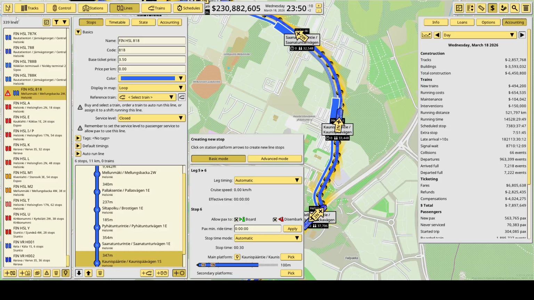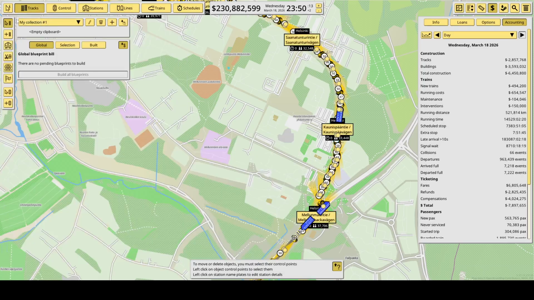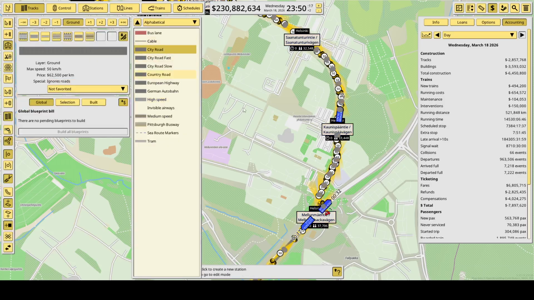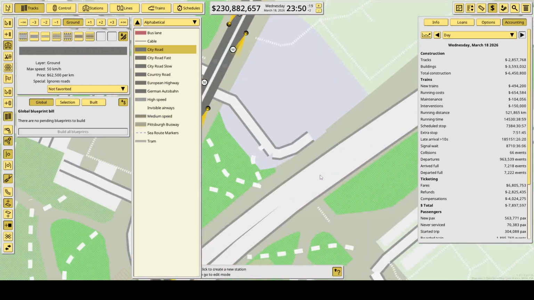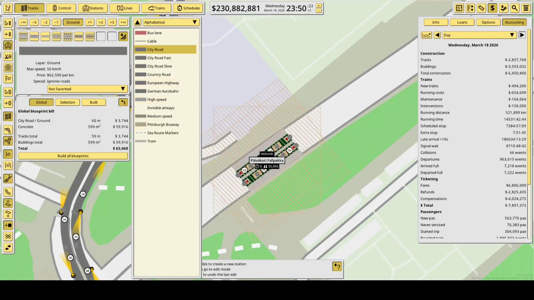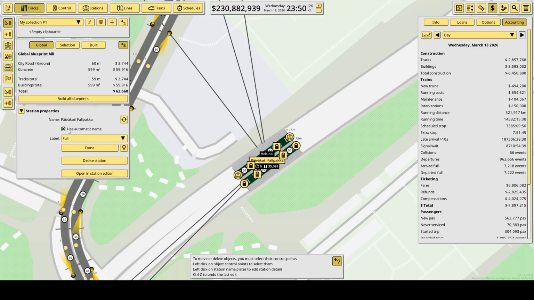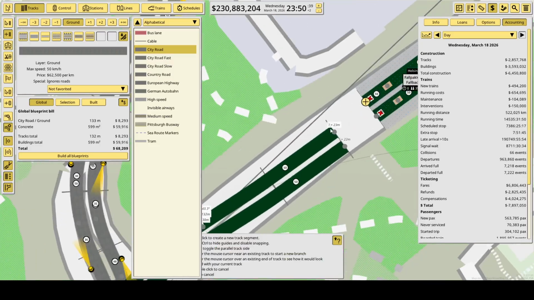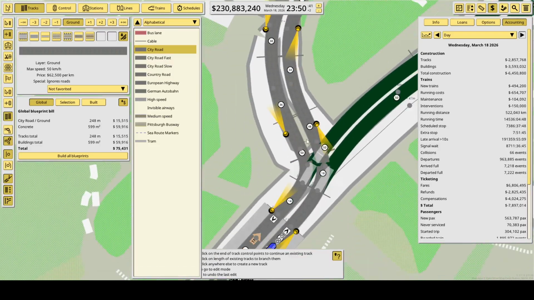the reason why I have not created the 500 lines yet. And the reason is that this is a stop for the 500 lines. So, and they skip several stops. So that's why I'm building all the other lines first and then finally the 500 lines. So Fallbacka, I said. That's it. And then I can't remember how line 560 operates, but let's do it this way anyway.